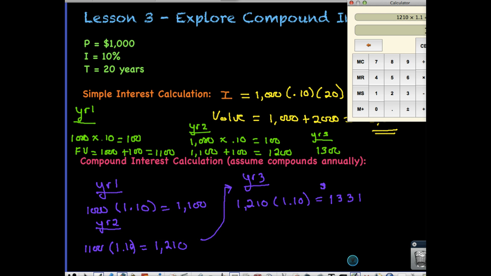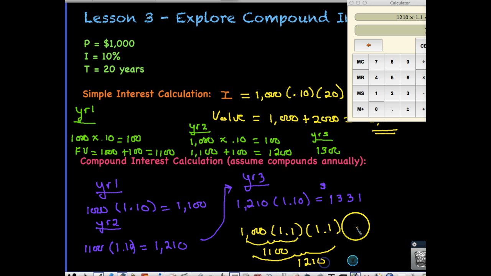So really, if we try to derive this formula or think about this formula, we started with $1,000. We multiplied it by 1.1, and we got some amount. In year 2, we took this amount right here, which we knew to be 1,100, and we took that amount again times 1.1. And then in year 3, we knew that all of this together multiplied to get us 1,210. So in year 3, we again took 1.1. So you can see that each year we just took our 1,000 and we keep multiplying by 1.1.